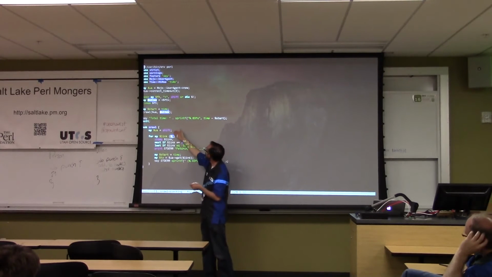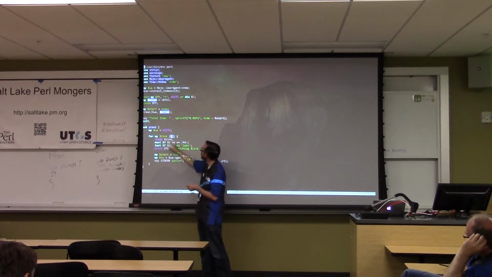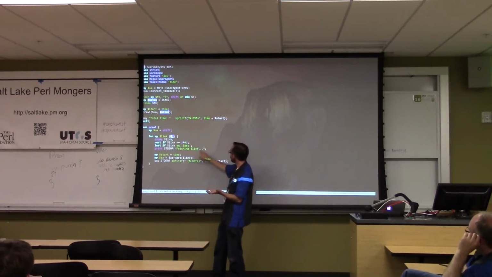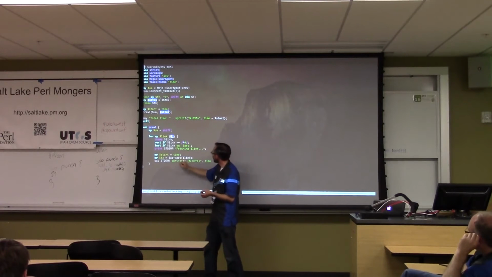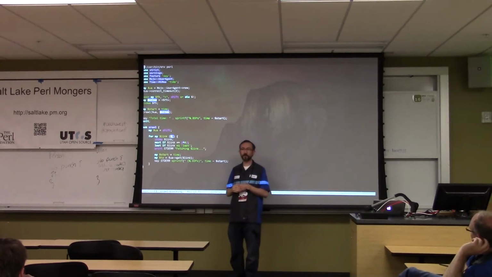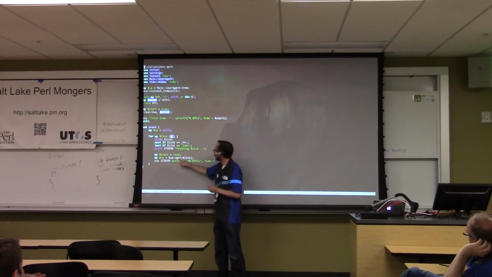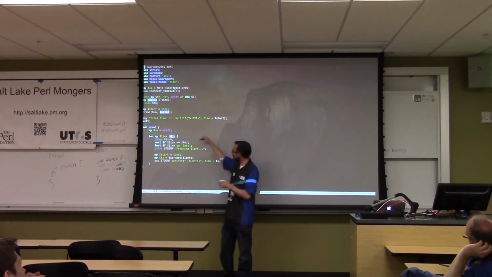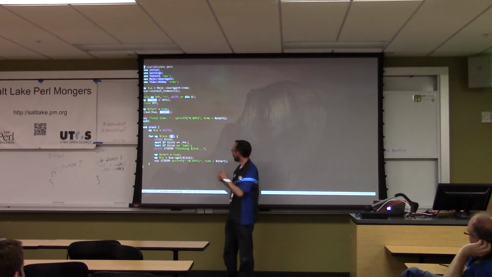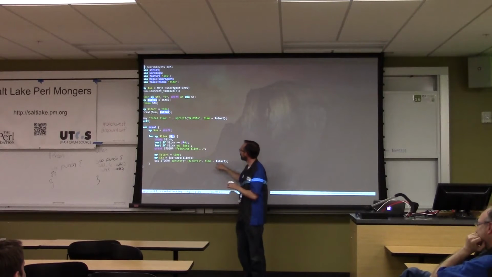The crawl routine takes that user agent and then iterates over the list of sites. Each one of those is a link. We chomp the new line off of it. This is some of my debugging garbage that's still there. Then I print out the phrase fetching link. I start a timer. Then I do a web get. This actually could be done in LWP user agent because we're doing the blocking for him here. We do a web fetch, which means the program's running and it goes and makes out a web request. And then I don't know how long that's going to take, but we wait for it. It comes back, and then we print out how long that took. We do that in a loop.